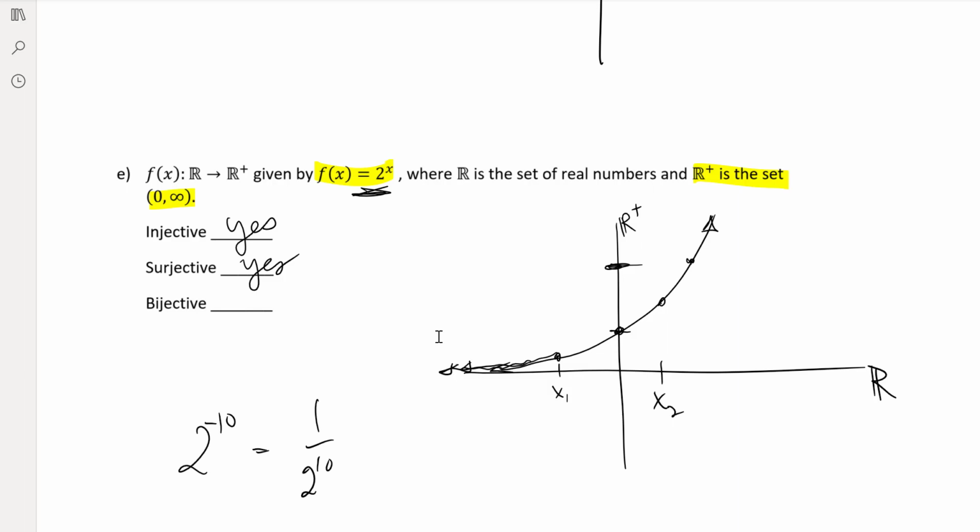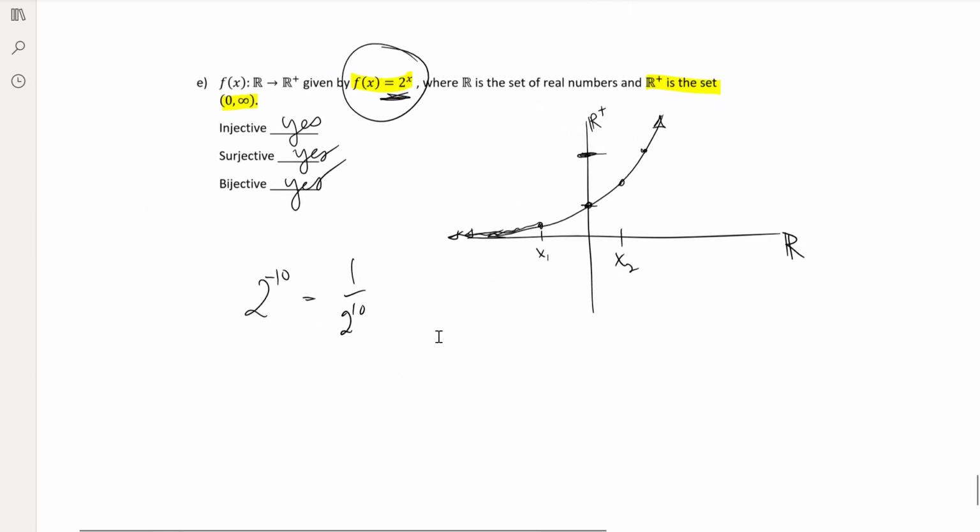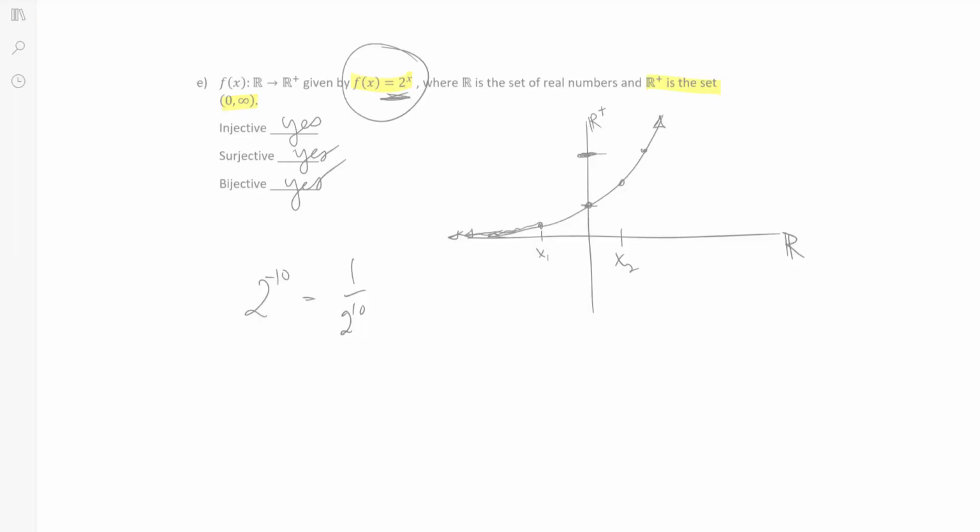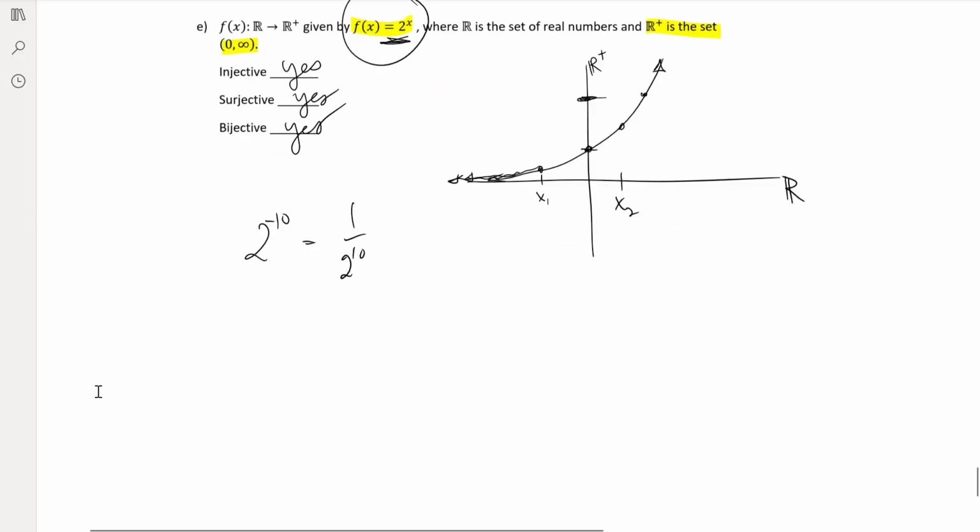Since it's yes on both injective and surjective, then it is a bijection. So there is a one-to-one correspondence between the set of real numbers, all real numbers, including negatives and 0, and just the positives. And there we actually have an explicit formula that would serve as the bijection between the two sets. So that has a consequence that answers the last question here. Finally, last one. This was kind of long, but accomplishes a whole bunch, I hope.